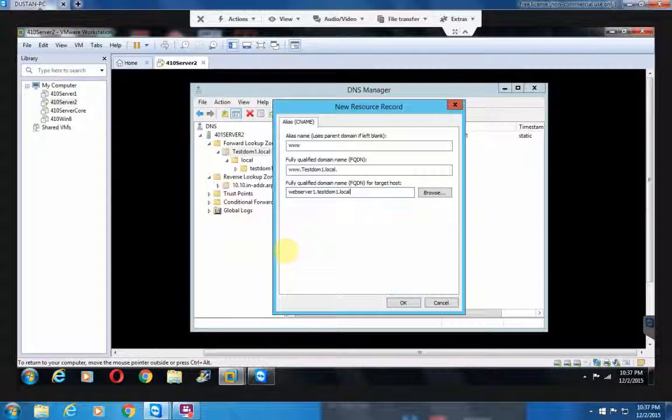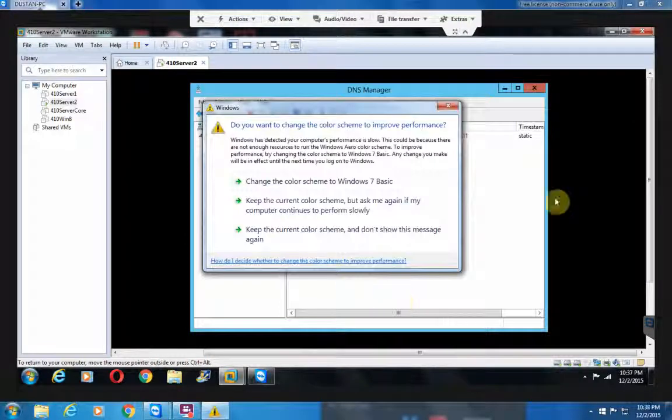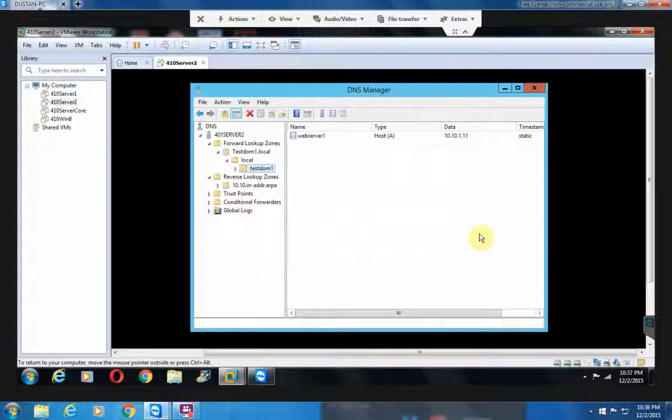Okay, webserver1.testdom1.local looks good. Misreading my steps here. Okay, we're good. Click OK. I hate this scene. I always apologize to you, Randy, about that popping up during my videos.